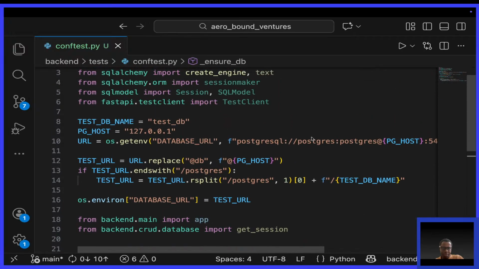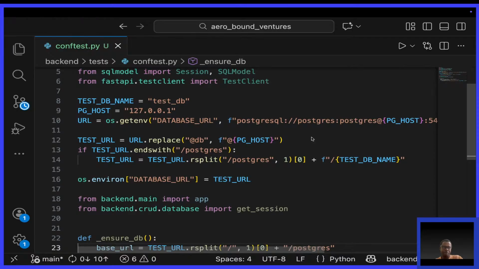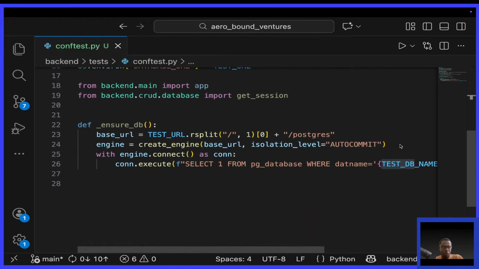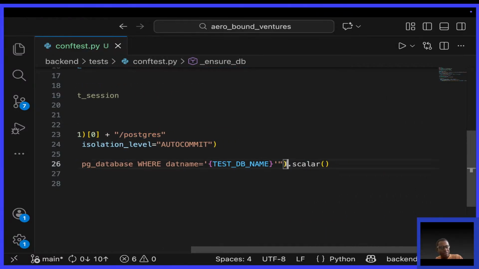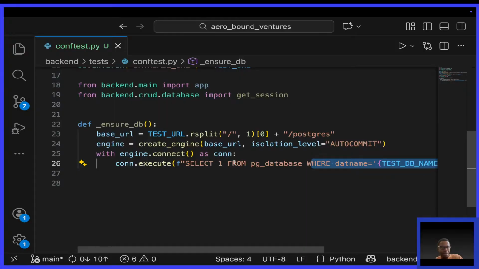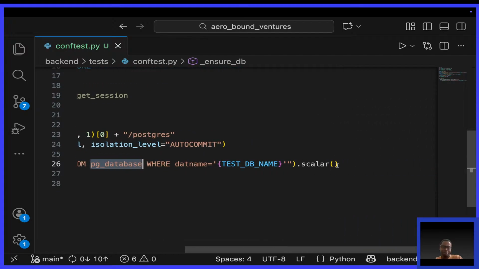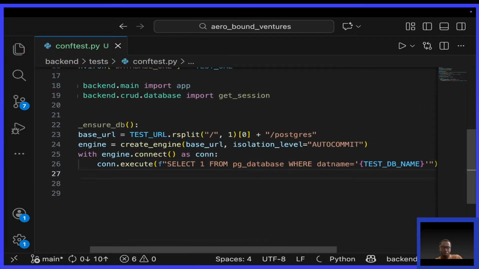What is this DB name? Do you remember? Test DB name is this one here. So we have connected to this one, then we're trying to find out if the test DB name is there, by doing a usual SQL statement. This database actually exists in Postgres by default, it comes with it. So you can simply say exists equals that.